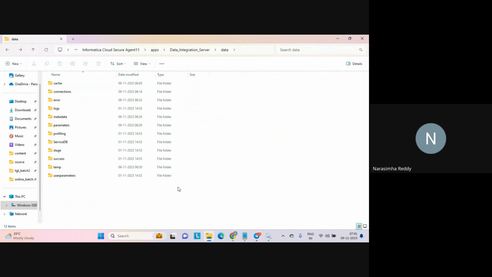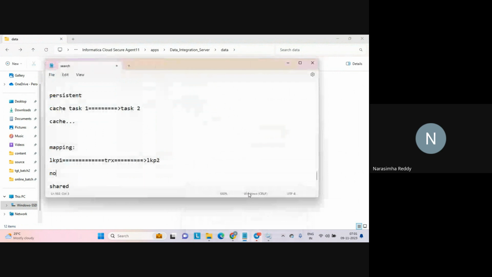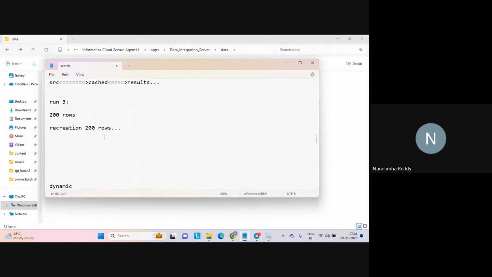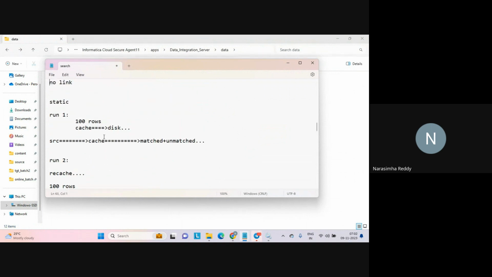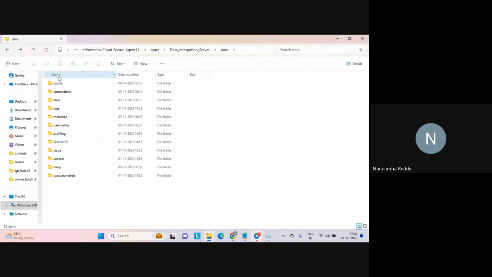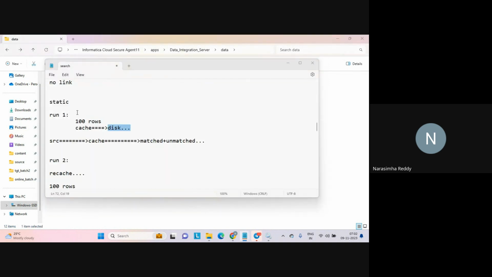That's why when I talked about the concept, when we started, let us say we have got 100 rows. It will be cached. Where? This location. This is for lookup only.